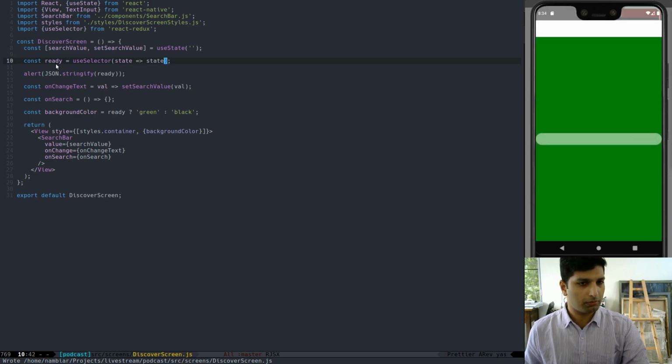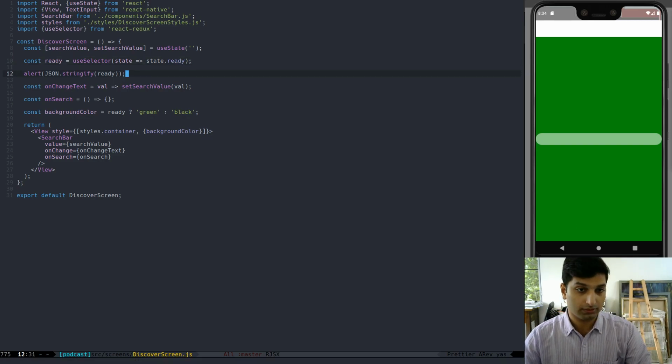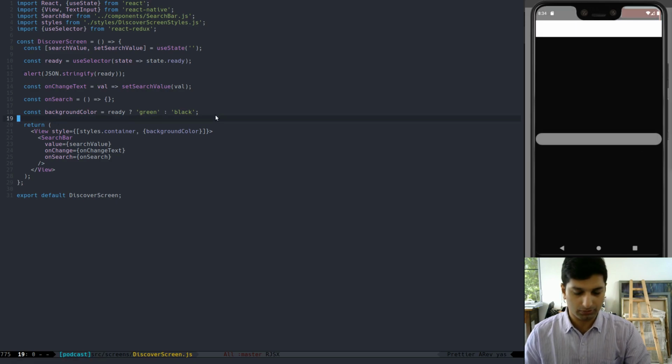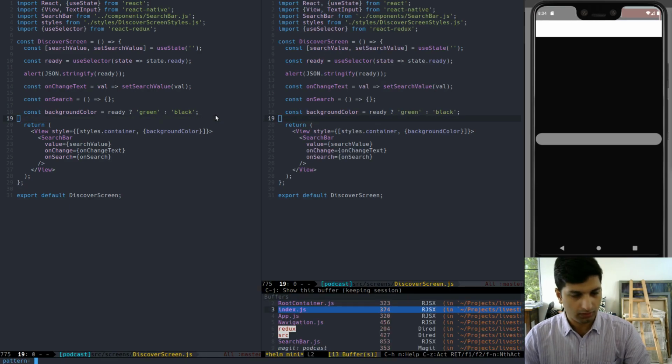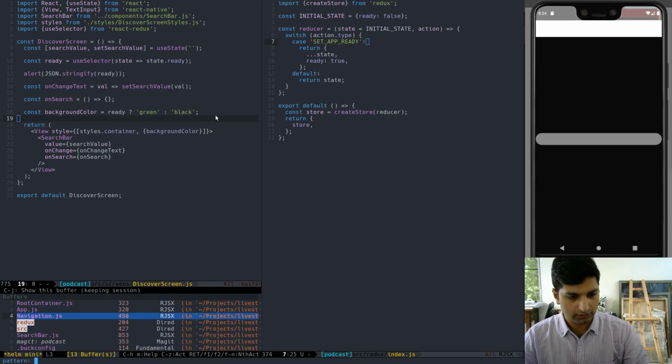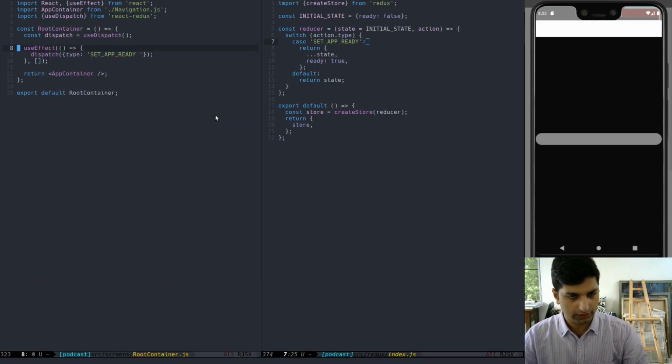All right, but oh, right. The object itself is true, so it doesn't matter, right? The object is getting a value because we see false, right? It's never set to true. I wonder why it's never set to true. Set app ready is the thing we called. Yes, set app ready with the space at the end. God damn it.